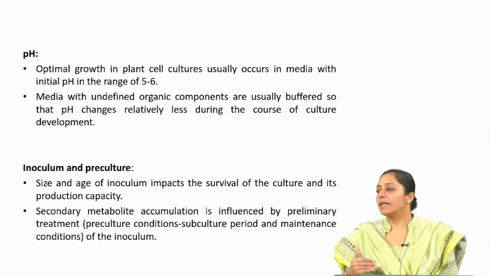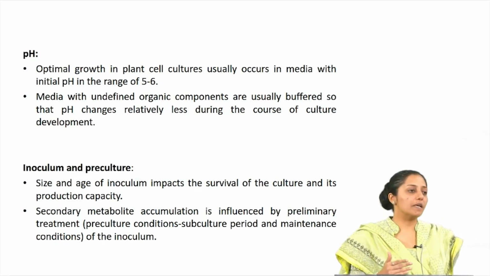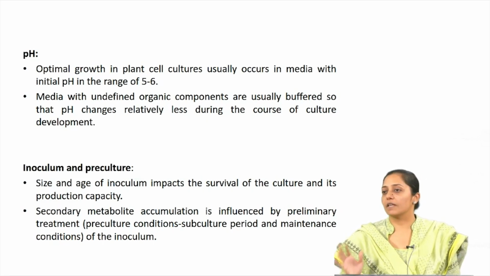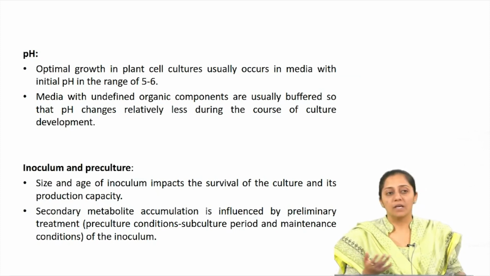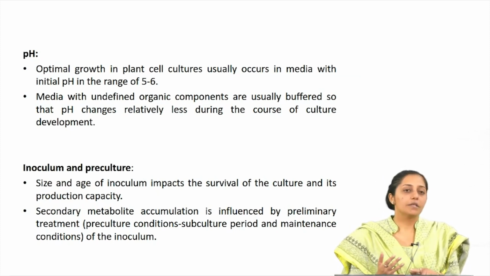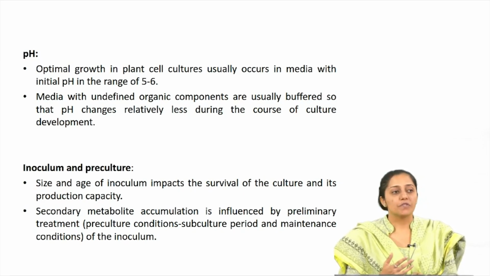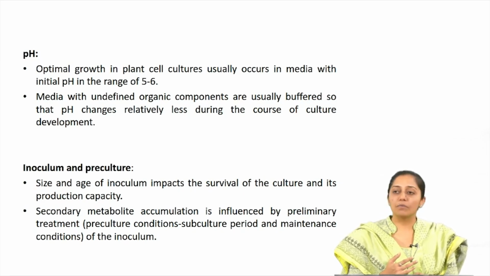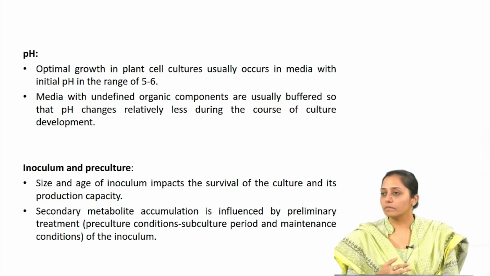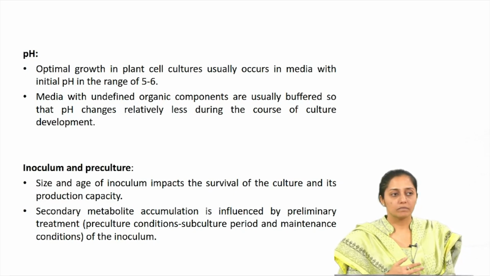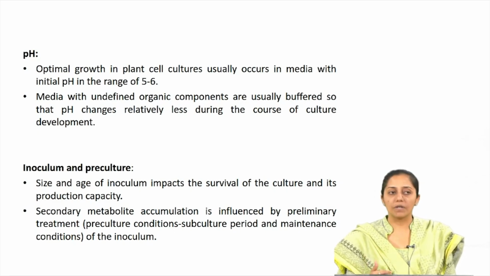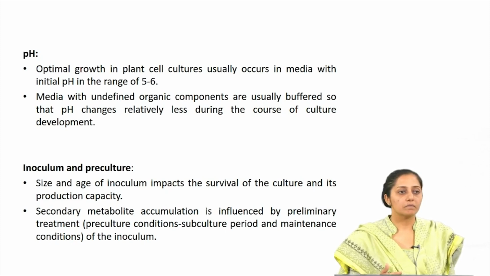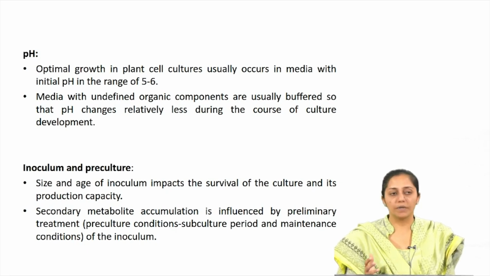So, your inoculum and pre-culture is also one of the significant factors which impacts the growth and secondary metabolite productivity. Now, generally, you optimize inoculum age and you optimize inoculum size. So, when I say inoculum age, which means what? Which phase of growth it is. Understood? Now, when you say inoculum size, what does it mean? How much amount, the concentration of inoculum. So, that has to be optimized.